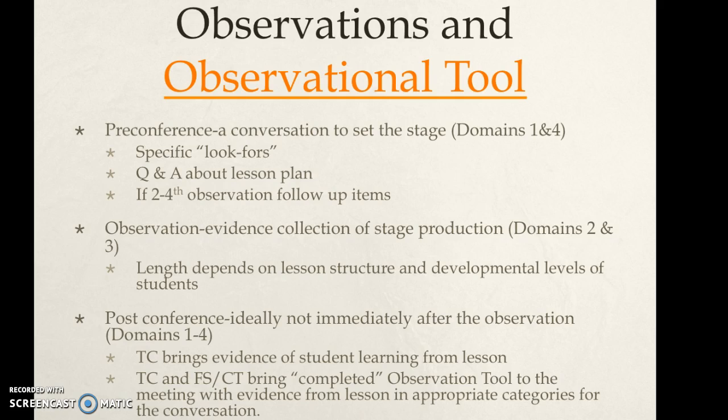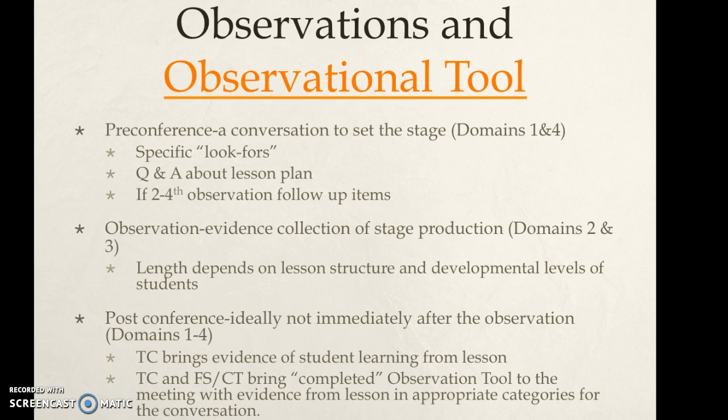The observation happens, evidence is collected, verbatim if you can, of exactly what happens during the lesson. That lesson length totally depends on the lesson structure, on the development of the children or the young adults that you're with. There's a lot of variables there, but it should be a complete lesson.